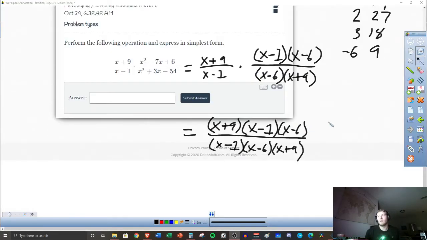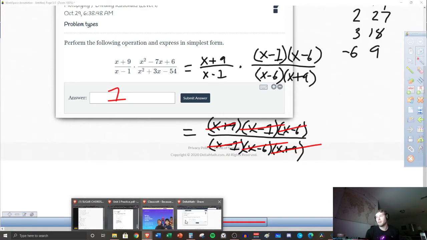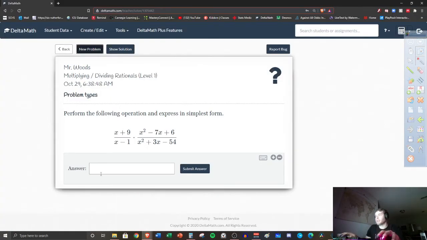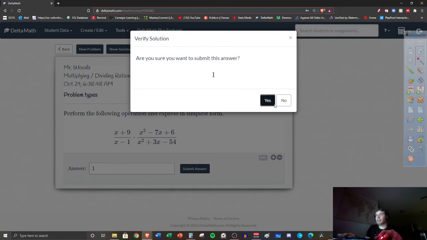Sorry, not 0, I meant 1, but it looks like these are all dividing to 1. It's kind of crazy. I don't know if that's going to be true the whole way through, but I'm going to look at some examples. I might get rid of it if it's doing that. This is going to be a 1 again.